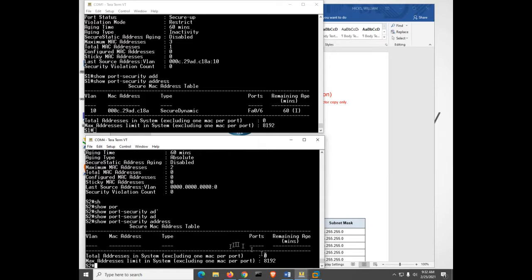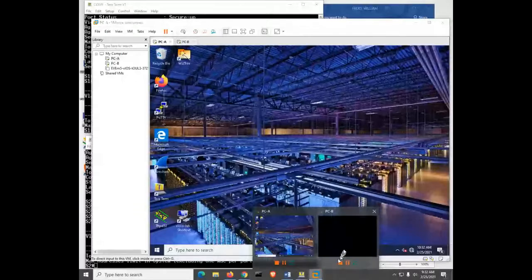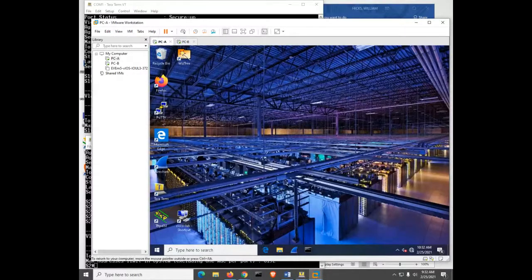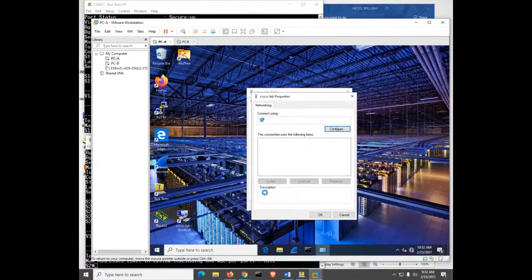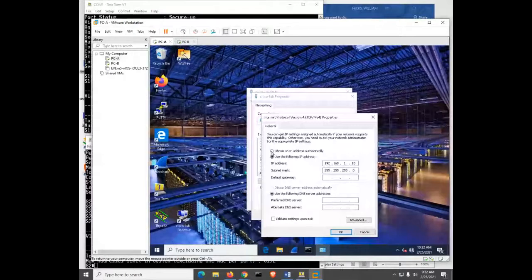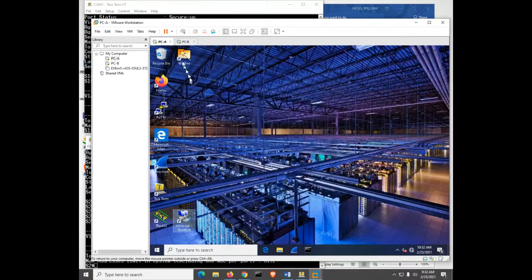So let's flip over to VMware. And I'll jump to our shortcut. Properties, because I'm pretty sure I have an incorrect IP address on here. I was doing something else earlier. Okay, PCA is supposed to be, oh, he's getting it from DHCP. Okay, I need to set obtain IP address automatically. And do the same thing on B.